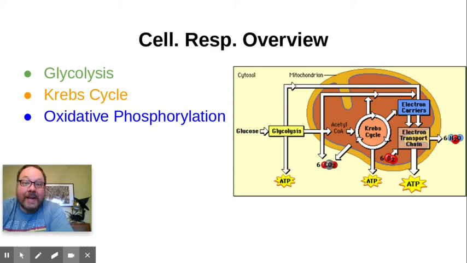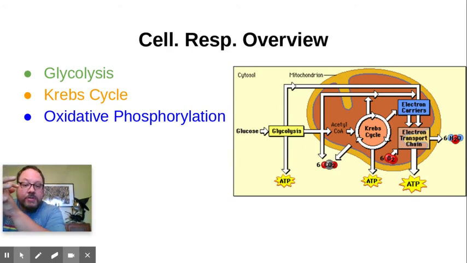Hey, and so we're back. Now, again, the basic idea of cellular respiration is you're taking food, stripping away the electrons and their associated protons from that food, and then using that to power the production of ATP. So, this process of taking the electrons from food and then using it to make ATP, it's broken down into three sets of chemical reactions.